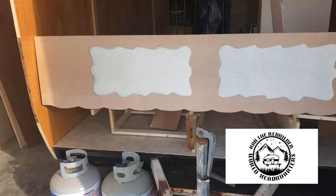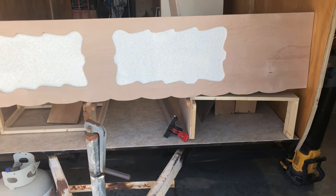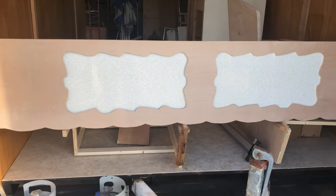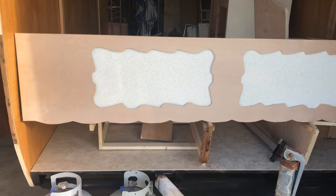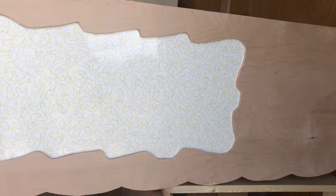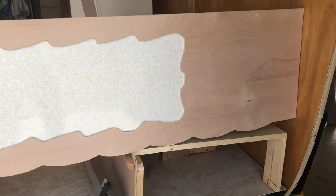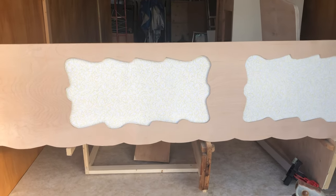I suppose I owe you guys another apology. You know how I am — I love doing the interior, I love building, it's in my name, Rob the Rebuilder. But I have to show you this. Look at that — that is going to be the front shelf over the dinette area. This is the Shasta pattern you'll see in Shasta trailers, especially this 1960 Shasta, with those little scallops underneath. It took a lot of tedious work.